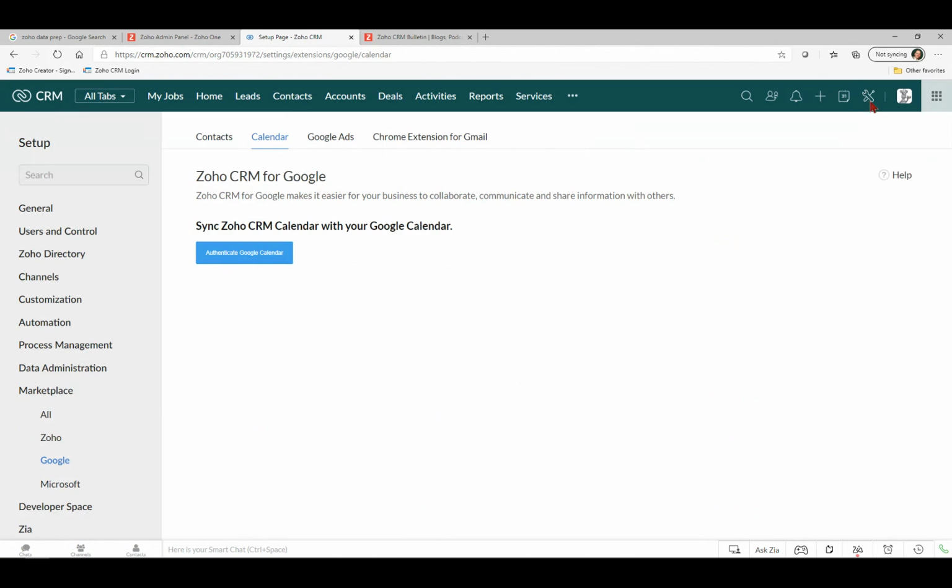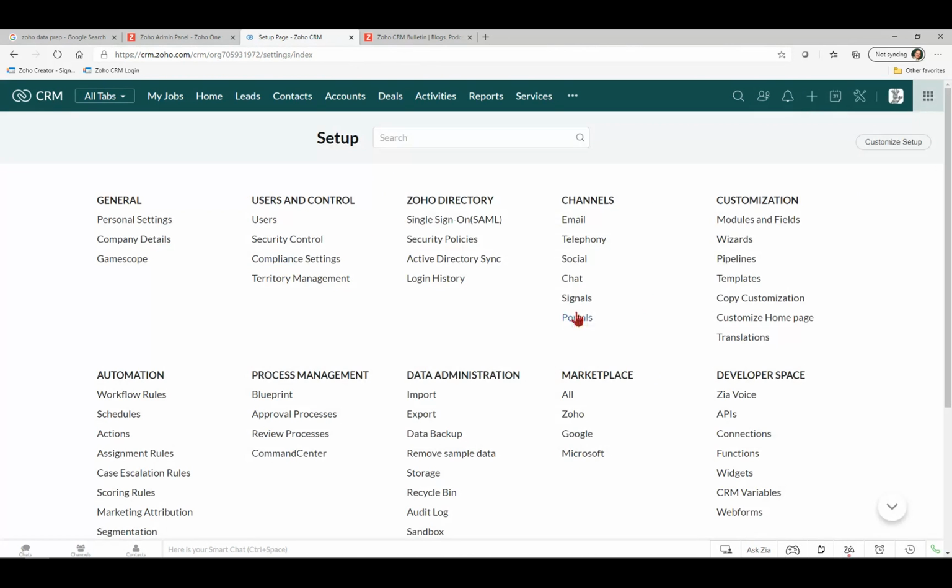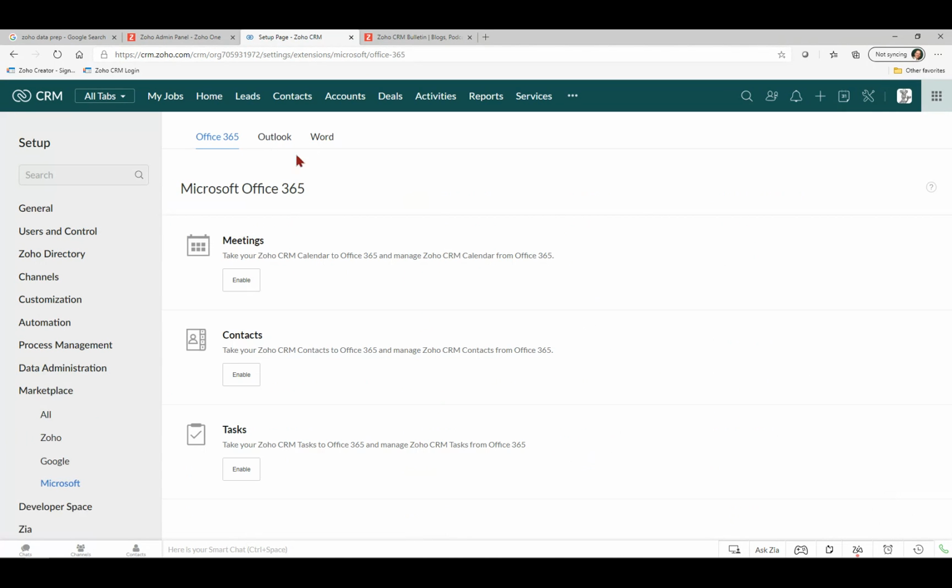And then the other one is Microsoft Outlook Calendar. A lot of people use that. Again, there's some differences here. There's Outlook 365. If you're on the subscription, you can do meetings and tasks, right? Your calendar in Outlook and in Google is split into meetings, which have a time, and tasks are more of a to-do list. They don't have times on them. And Zoho allows you to schedule meetings and tasks. So meetings go to Outlook meetings and tasks go to Outlook tasks. You just enable it. And again, you associate your Outlook account.